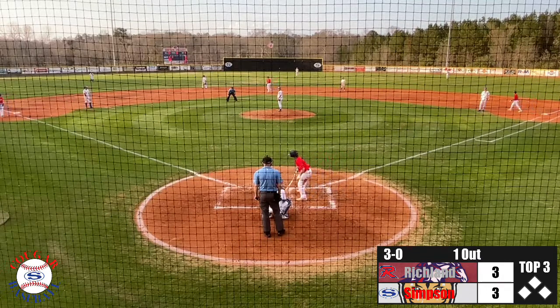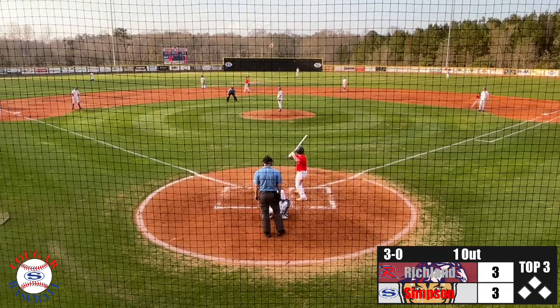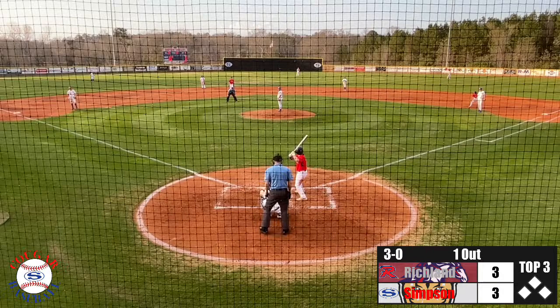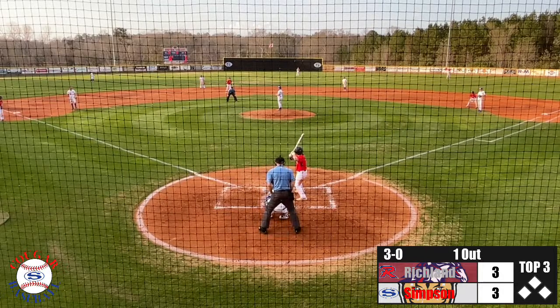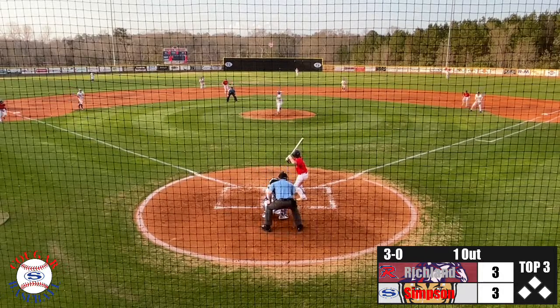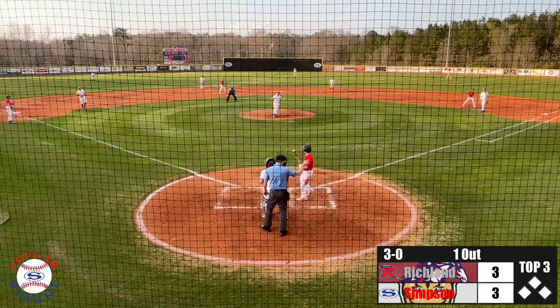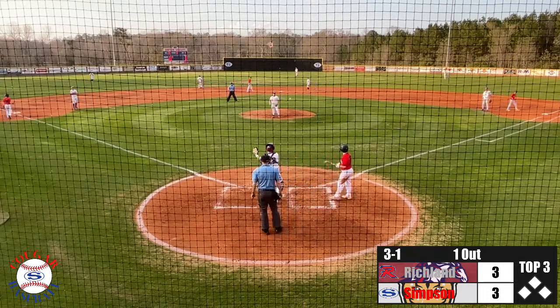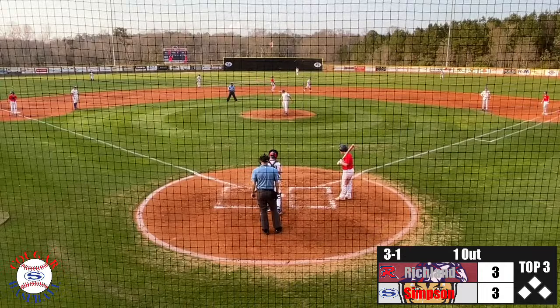We don't need a walk right here to get in another run, but here's 3-0. That one gets in the strike zone for strike 1.